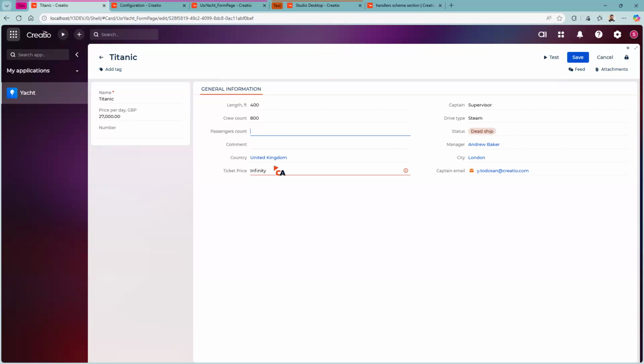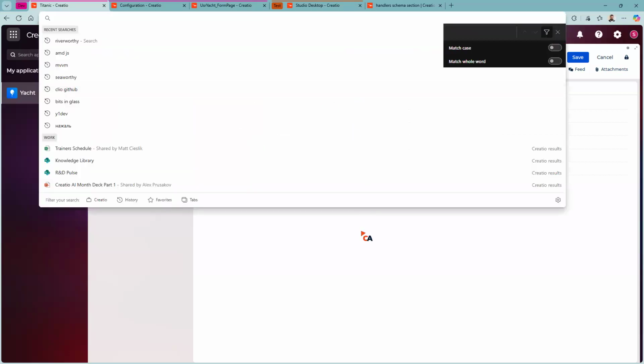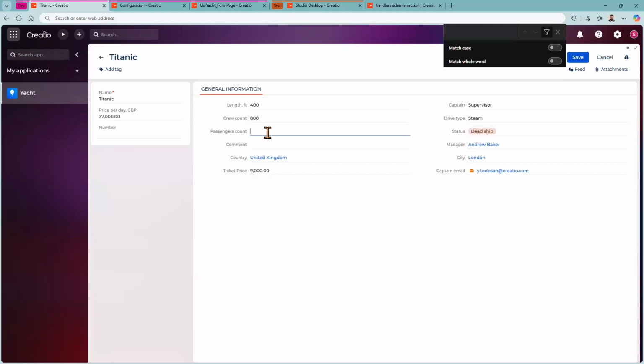And also, if you now check the ticket price, I will try to change the count of the passengers as fast as I can. Oh, sorry. So in between infinities, you should have seen new values, or maybe like this, or to have more values. So this is the difference between the two and how they work and operate.